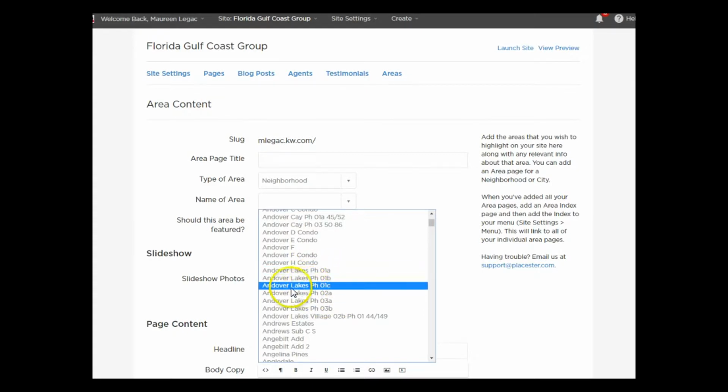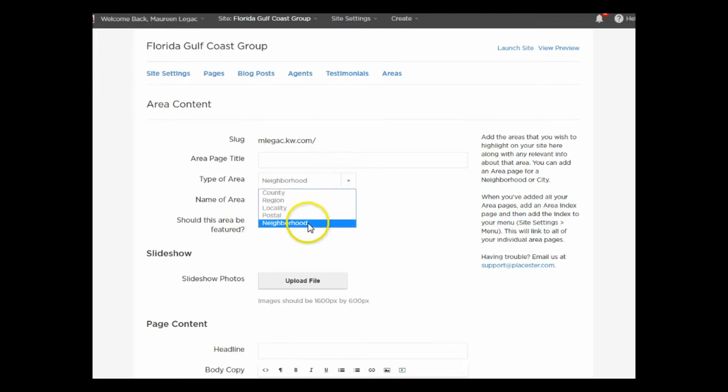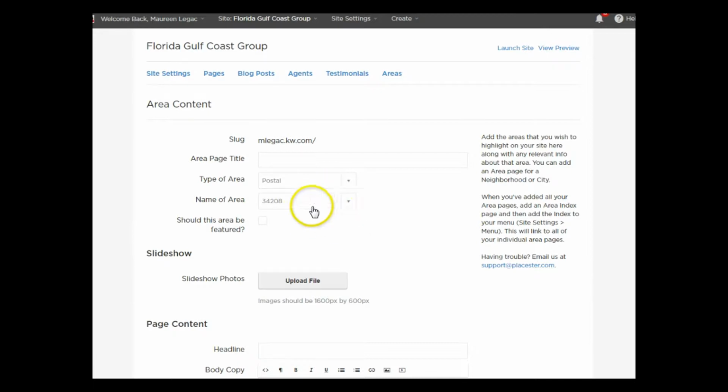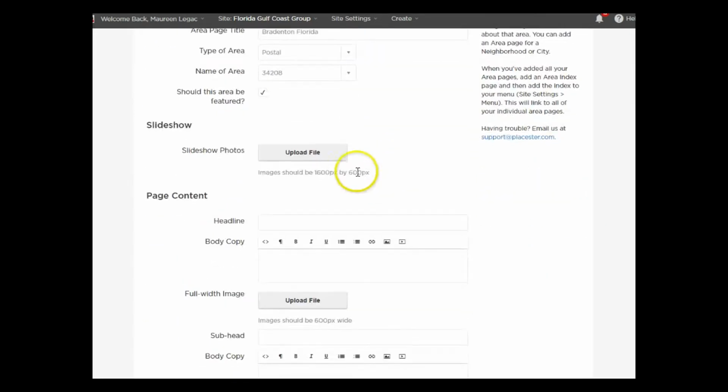But for area pages you can only select one, so rather than do that you might want to select the zip code or your postal code, and then you could find everything within that postal code, which may be too much for your area, but then we're going to use the page to define it. So let me go down here to a zip code 34208, which is Bradenton, and there are different neighborhoods within Bradenton. I'm going to click to feature this, and I'm going to title my page Bradenton, Florida. This is my area. And again, the area is by postal code. I could also take locality, which is the city, and use the city of Bradenton if I'm going for the Bradenton area.